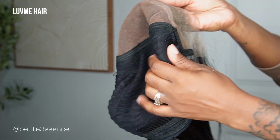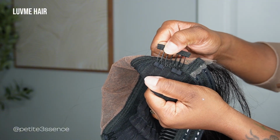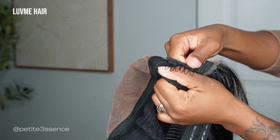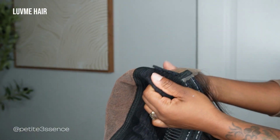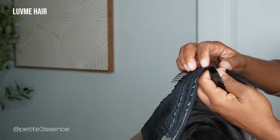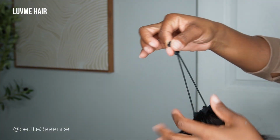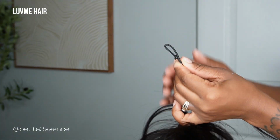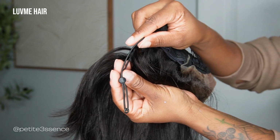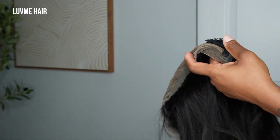They're also removable, which I love because I know a lot of people sometimes don't like combs in their wigs, so you have the option to remove it if you want, but they do add extra security, which is really good, especially for my beginners. And I love that there's a drawstring. I've become so obsessed with wigs that have drawstring in the back. For some reason, they make the whole security of your wig cap way better. Like, it's literally not gonna slip or slide or shift in the least with a drawstring in the back.